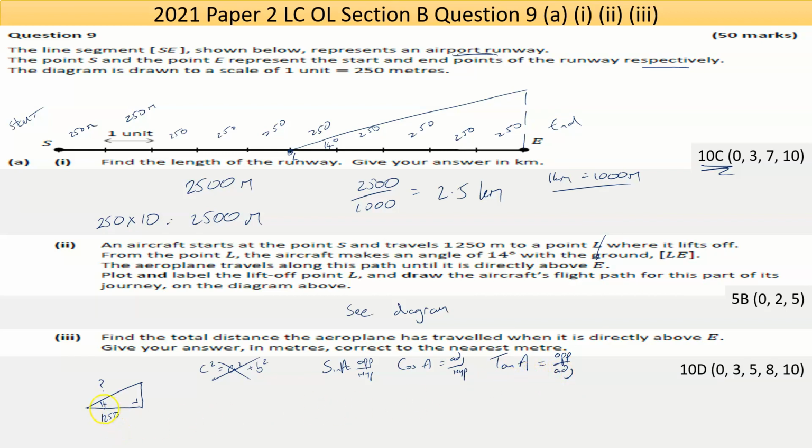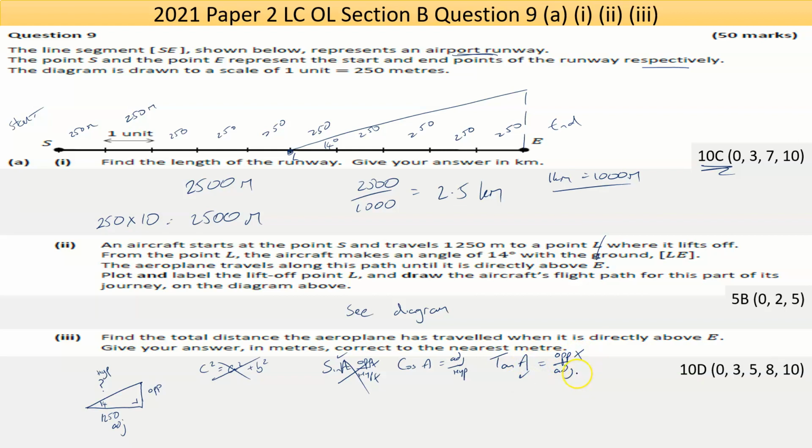Now we are looking here. This is the angle I have, 14. So this is my opposite. This is my hypotenuse because it's the side across the triangle. And this side I have is the adjacent. So I'm looking for the hypotenuse. I have the adjacent. So let's try it. Let's go through. I have an angle. Now I don't have the opposite and I don't have the hypotenuse. Sine can't work. Now I'll try tan, even though it is cos. I have the angle. I don't have the opposite.